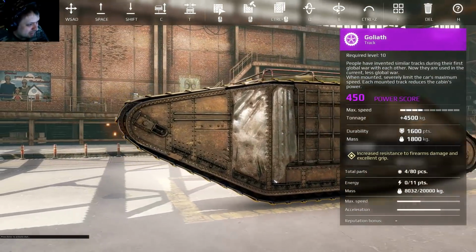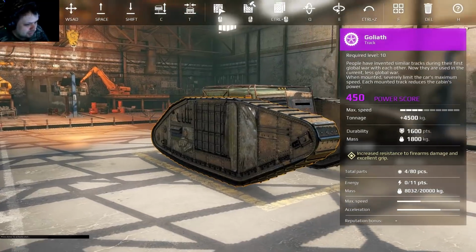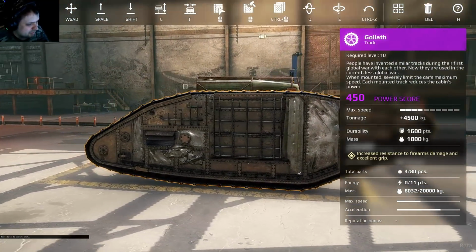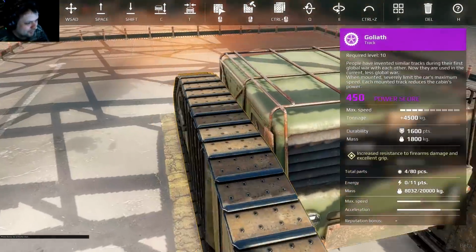And imagine a build like this and you have guns in the front or underneath or something. It's like good luck getting through these tracks. That's just not gonna happen. So the only way to attack this is from the front or from behind.